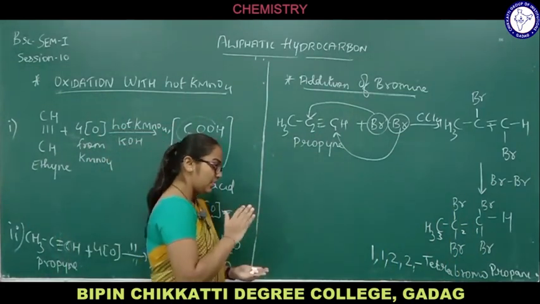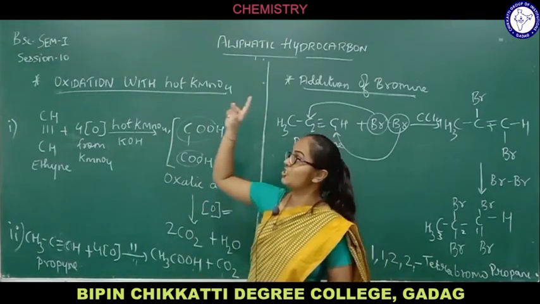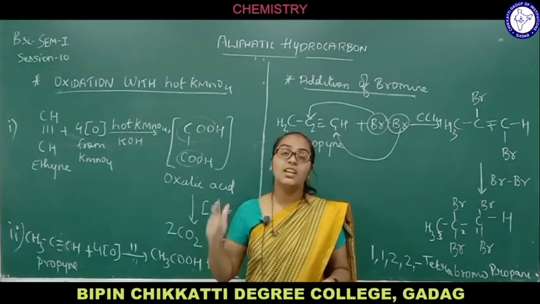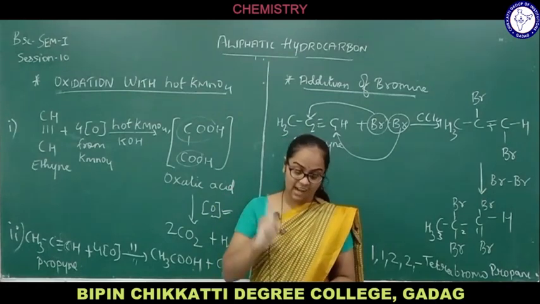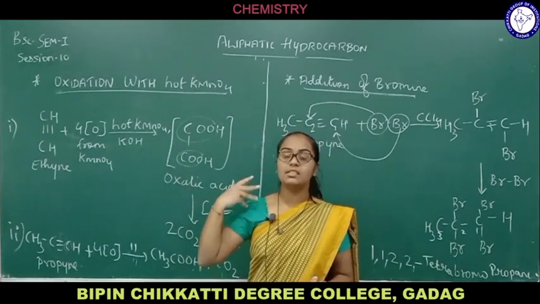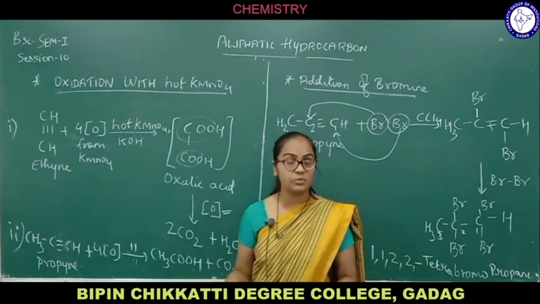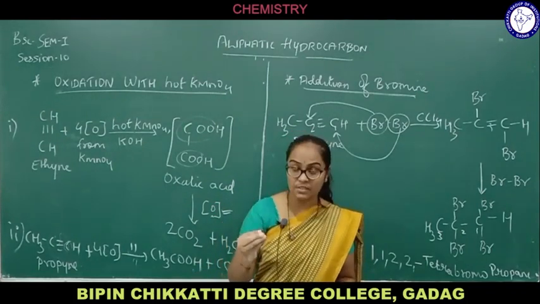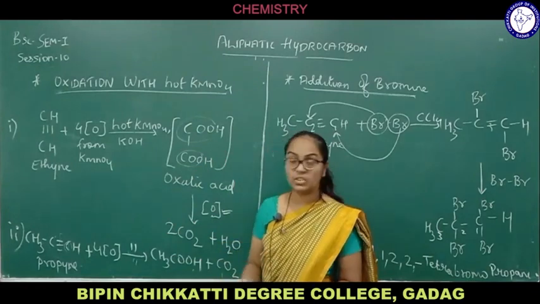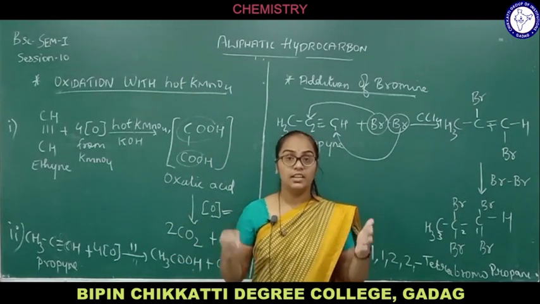So children, the alkyne unit has been completed. From session number 1 till session number 10, whatever we have studied was basically for the aliphatic hydrocarbons, covering alkane, alkene and alkyne. In alkane, we studied the first 5 members, then after that the preparation and chemical reactions. Similarly for alkene, we took the first 5 members, the preparation and the chemical reactions. For alkyne also we went through the same methodology. So this is how the entire thing is carried out in this chapter.